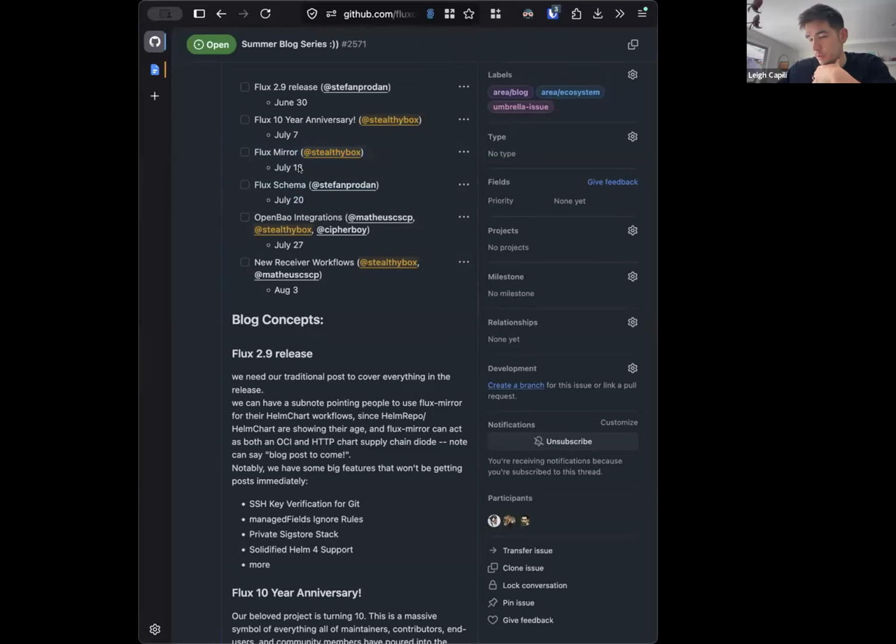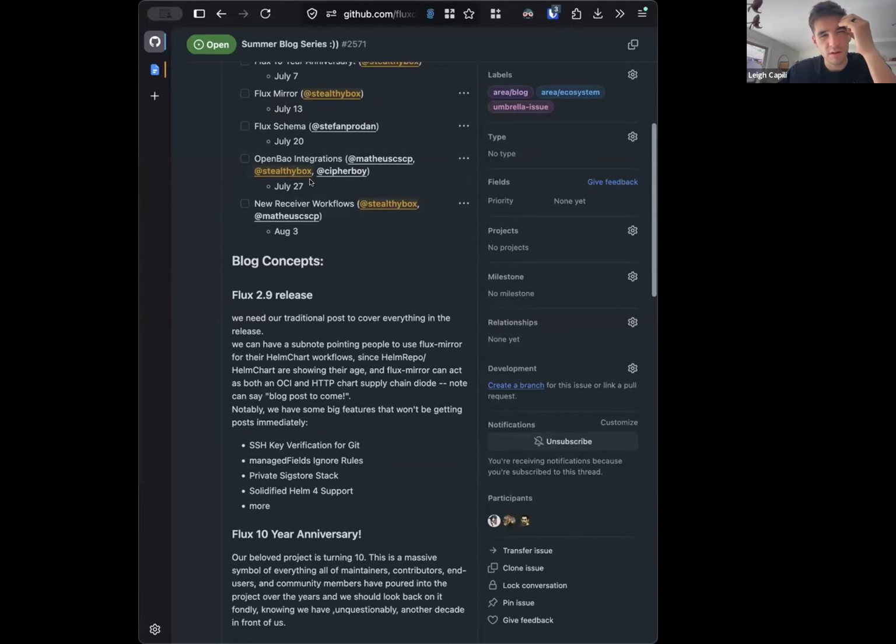Apply whatever kind of policies you want, validate them, verify signatures, and then do that all declaratively to pull it into your own OCI repos. And then Flux Schema prevents invalid stuff from being pushed to other places. Say you want to validate your repo in CI before you have Flux actually operate on that commit inside of main, or you want to run a check on the CRDs for your custom resources, offline, before you ever connect to the cluster, that kind of stuff.